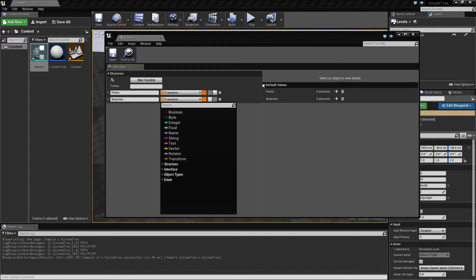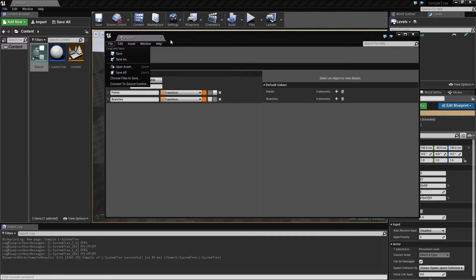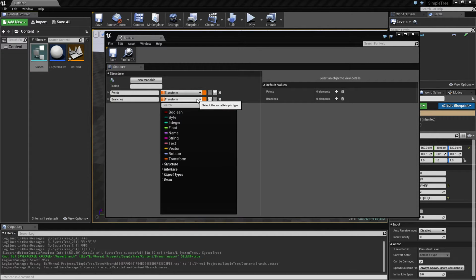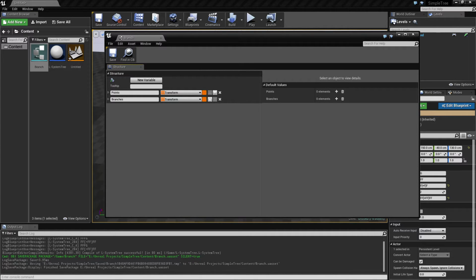So we need, if I just compile this, an array of branches. And if you type branch in here, you can see you cannot create a struct which refers to itself, so that's not really possible.